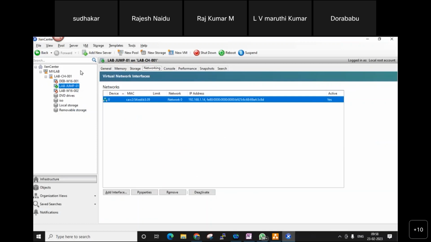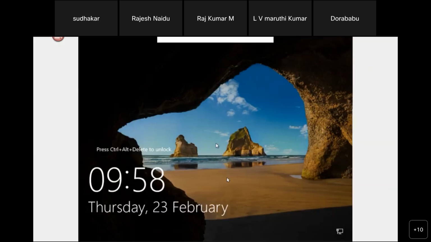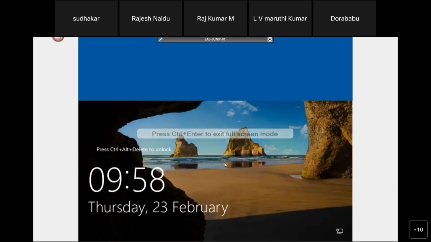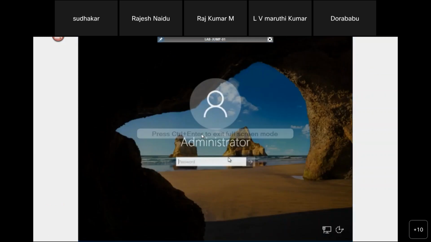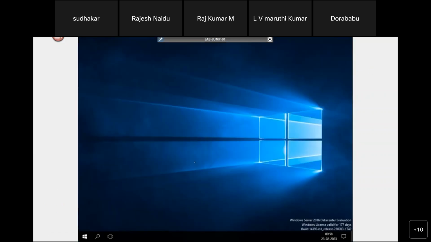You can see here, now I'm going to this jump server and I'm going to connect here. Control Alt Insert, login. And let me check whether internet is accessible or not in this system.